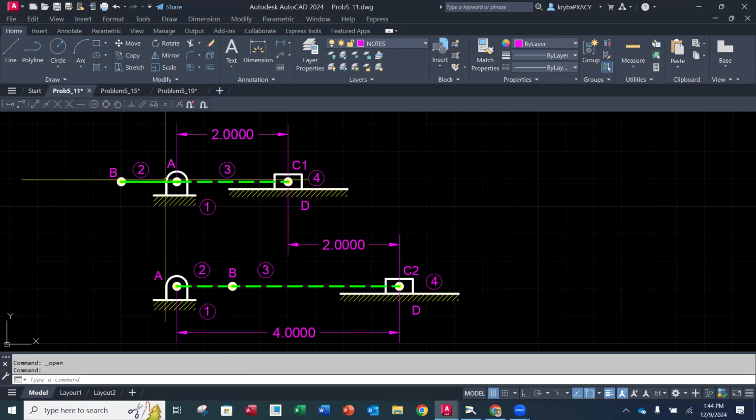3 is overlapped for an inch, and now there's 2 inches left. So 3 is a total of 3 inches, but 1 inch of it is over on the left-hand side of A here, okay? Now, the labels that you see here are the labels that you need. Again, C1 is going to be in its closest position, so that's why it's called C1. C2 is when it's in its furthest position out.